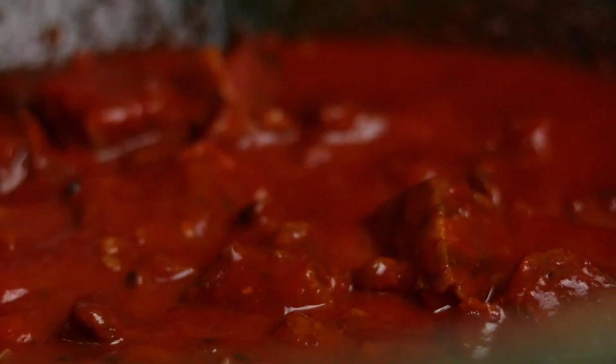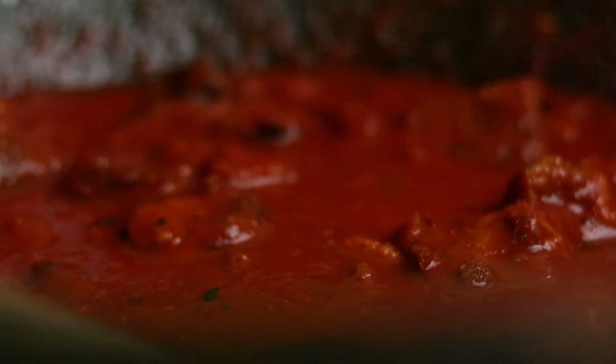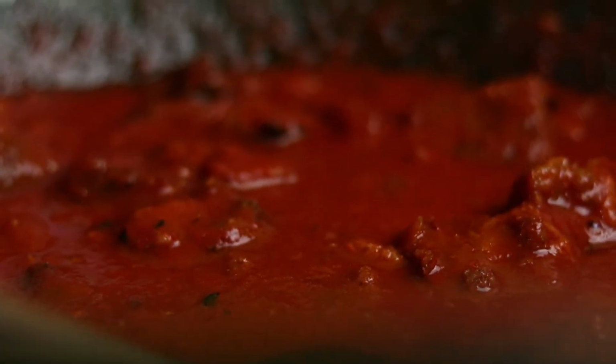Now put everything in the pot, add more water if you need, and rectify the salt. Let everything cook for an hour or maybe more. The cooking process should be long, so there is a good exchange of flavors, to break down the meat very well, to neutralize the acidic flavor of tomatoes, and to reach the perfect consistency.